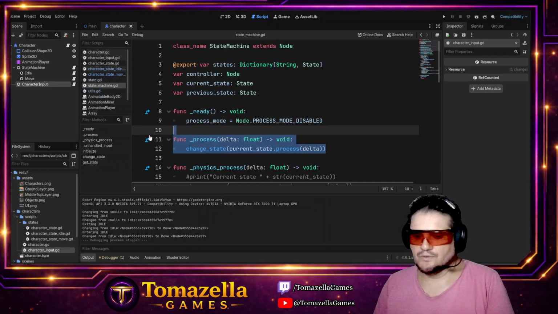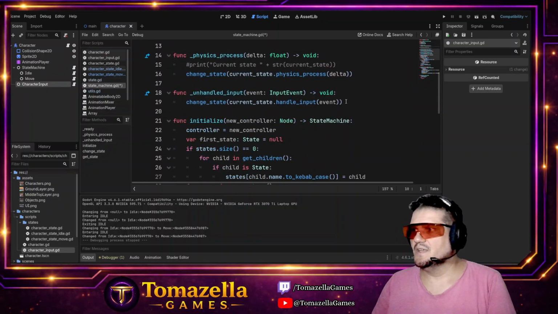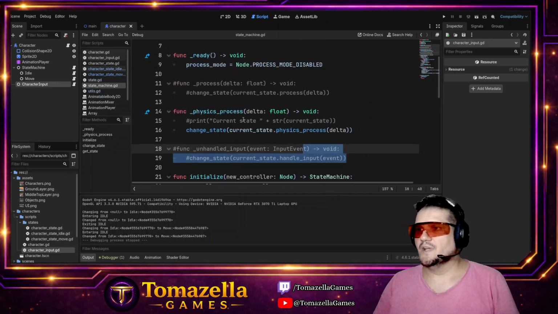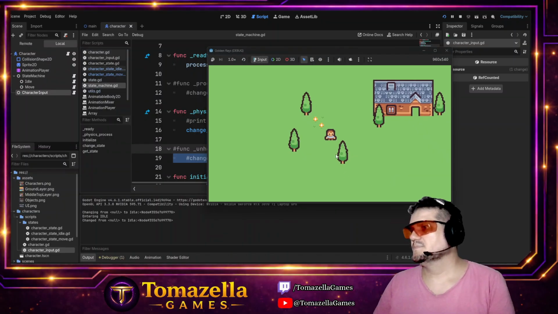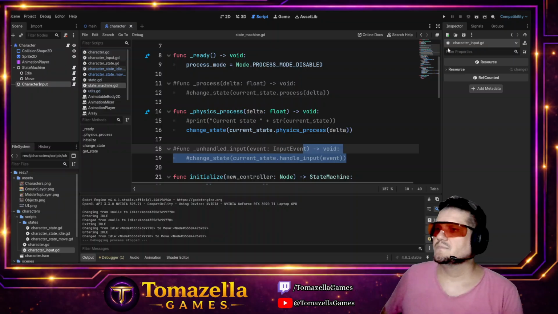So let me try to do this thing here and this thing here. So I only try to change my state on the physics process, and it didn't work as well.